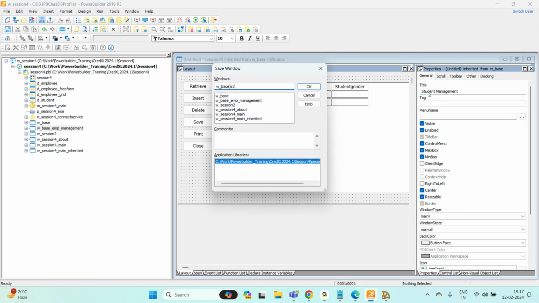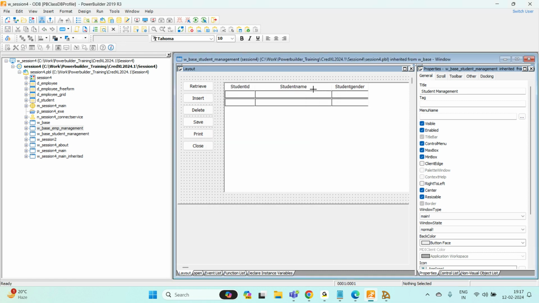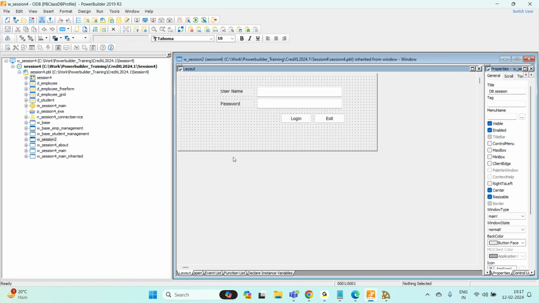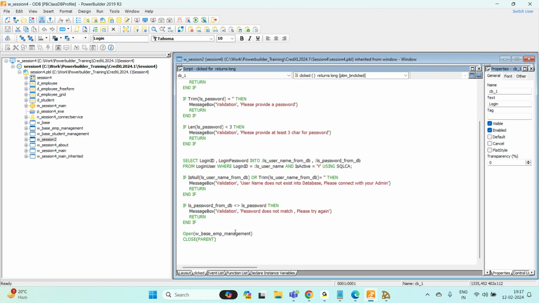W base student management. Copy it, and if I want to open it from here, do that and then run it.